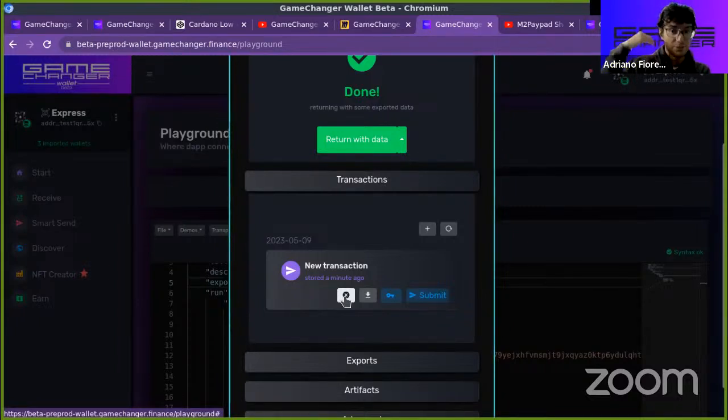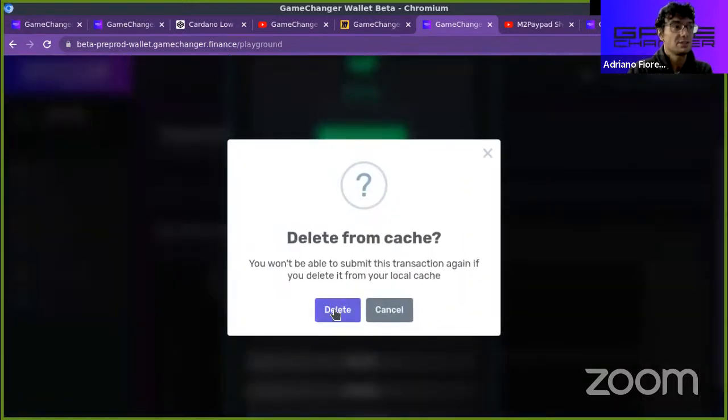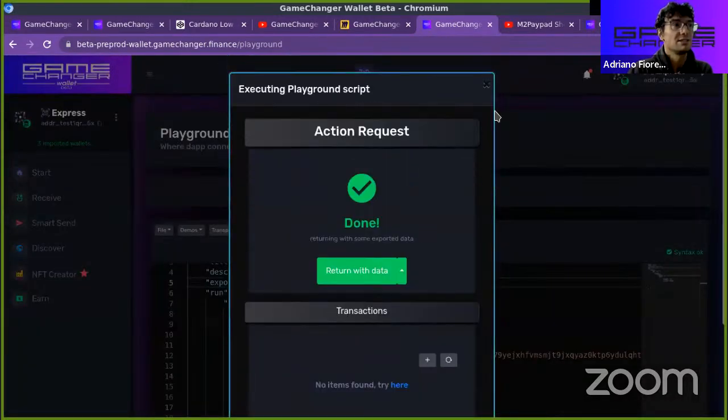I will maybe explain this later why, but this avoids a lot of errors while we are trying to build transactions. So if we don't delete this transaction from local storage, this transaction is going to be reserving funds from our wallet, and it's useless. They're going to stay reserved until we clean this thing. Okay, so delete, and that's it.